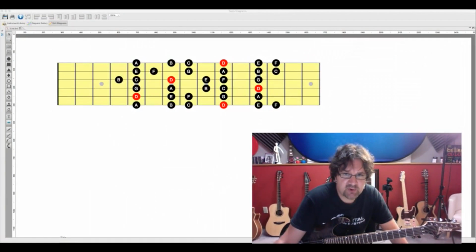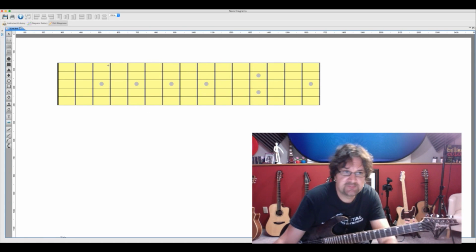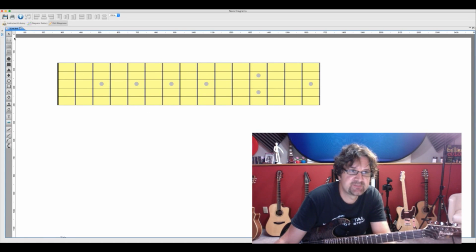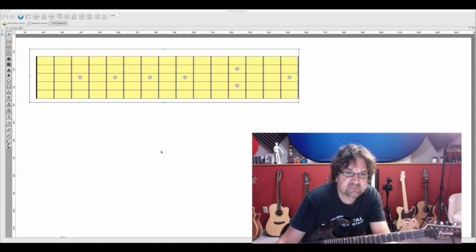So let's go back to our drawing board. Neck diagrams is the software. We know that the first section, the first chord progression, was written using a D Dorian scale. So I'm going to generate a D Dorian scale on the fretboard.